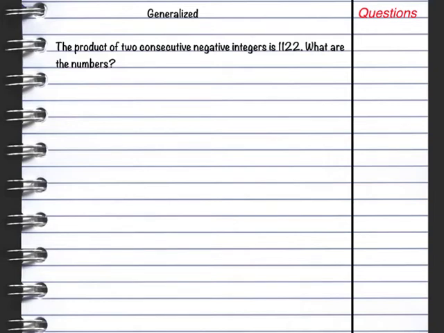So consecutive means one number right after the other. So we've talked about what these would look like before. n would represent the first number. n plus 1 would represent the second number because it's right after. It's one more up. So first number times second number has got to be equal to 1122. So in order to start solving this, you've got a couple of options here. First option, you need to go ahead and multiply this into the parentheses. Your next option is to go ahead and subtract the 1122 to the other side. Now I have my quadratic equation.